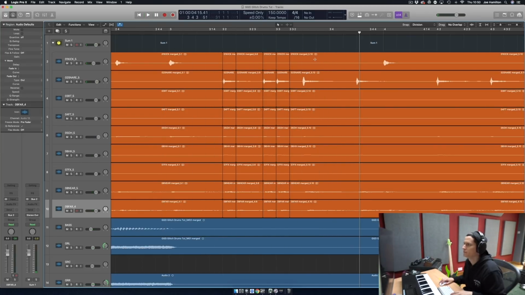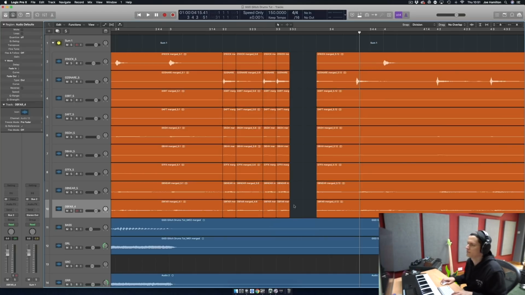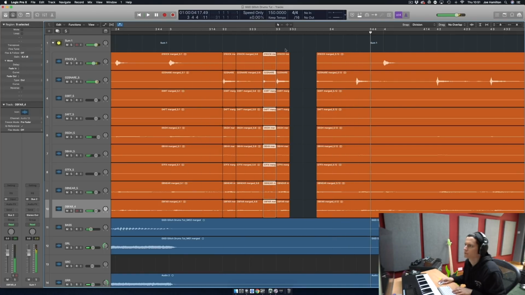So I need to move this region, just get rid of that. I'm going to clip gain this down just to create like a ghost note-y type hit. Can come down way more. Even clip that up.